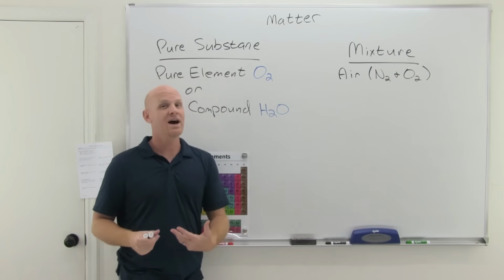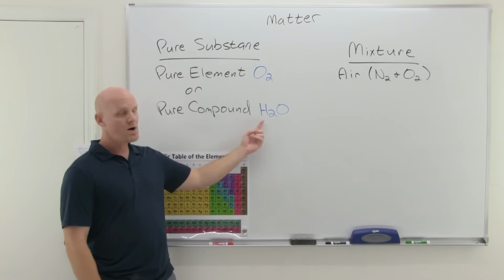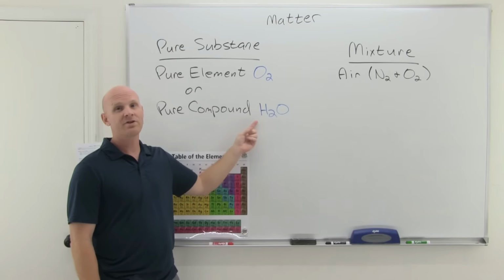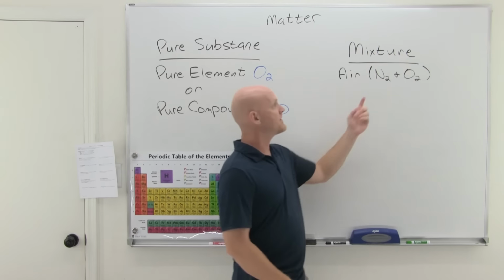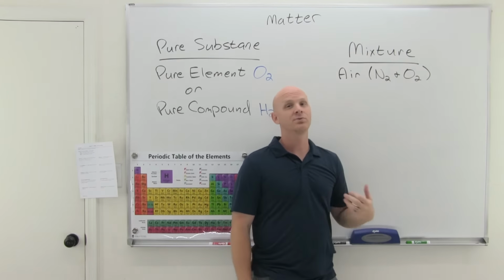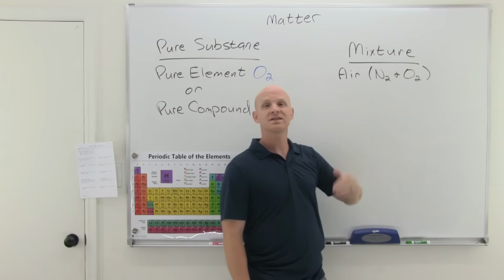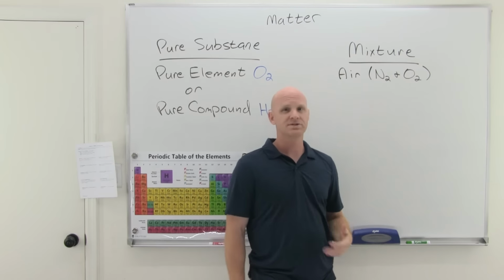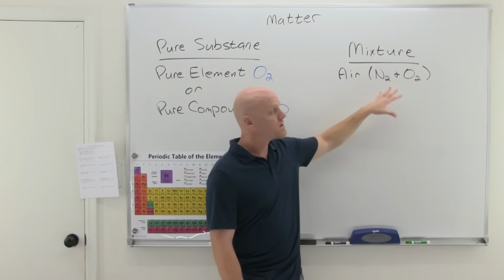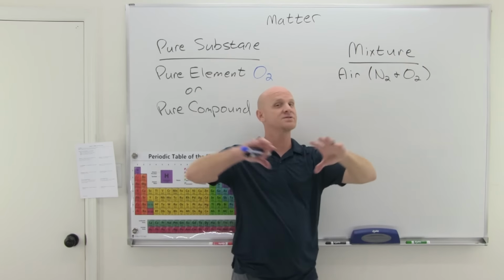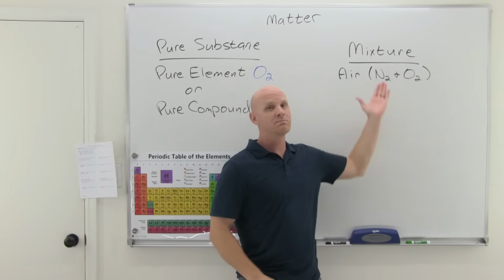Are the atoms bonded together? Yes or no? If they are, then those 2 elements being bonded together forms a compound. If they're not, then these 2 elements together form a mixture instead. And so air is mostly made up of nitrogen, oxygen, a little bit of carbon dioxide, a little bit of argon, things of this sort. But if you have more than one element that are still separate substances but mixed together, that's a mixture.